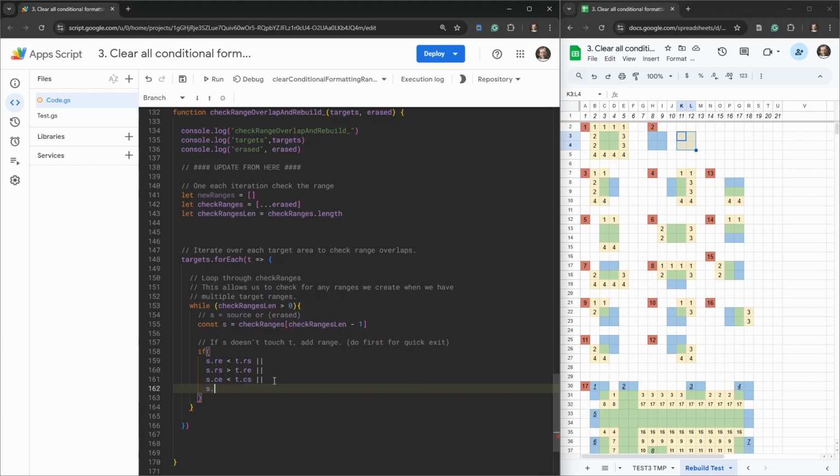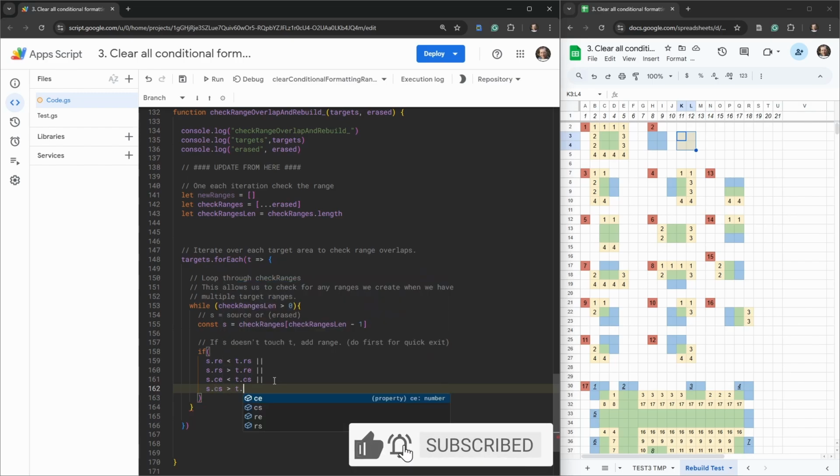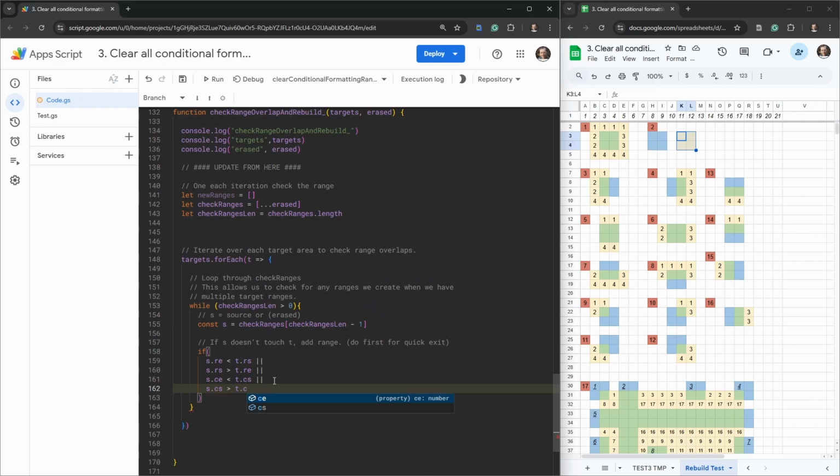And finally, if the source column start is greater than the target column end, we also don't need to do anything. So in this case, if our target's here, but our source conditional formatting rule is here, we don't have to make any changes.